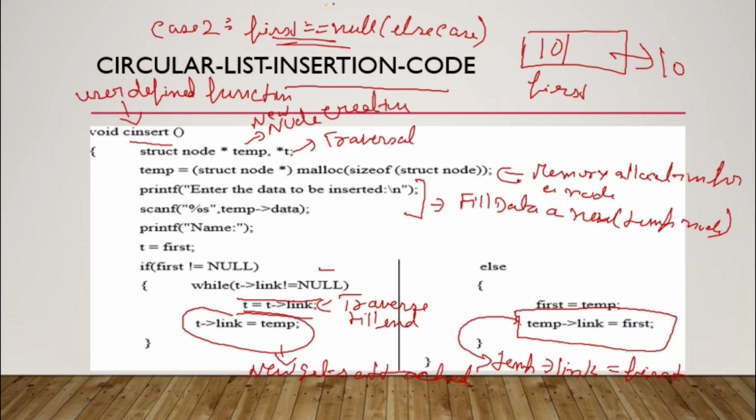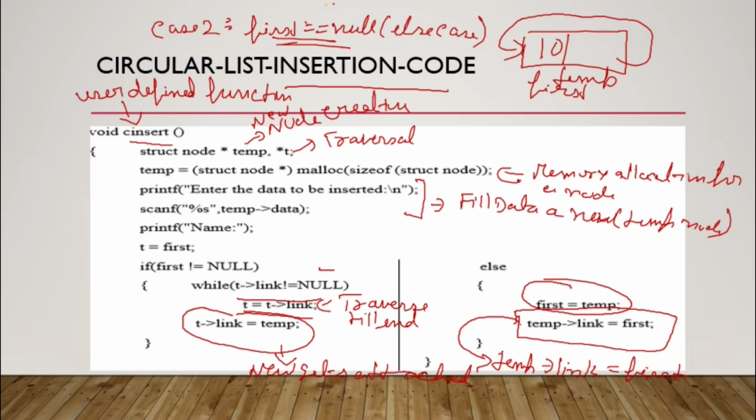So if first is equal to null, students, then if fails, and the else part is entered. What you are supposed to do is first is equal to temp. So temp only will be the first. That is one step. Next, temp of link is equal to first. Of course this will not be here, it should be at the end. So when you do that, the null whichever is there here gets connected like this.